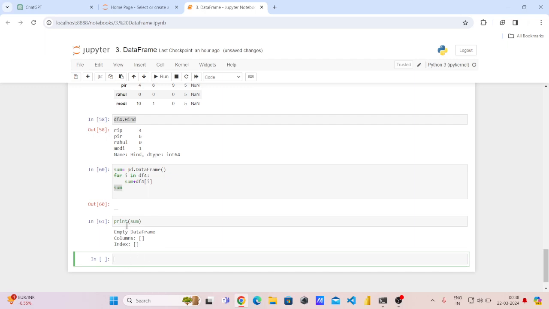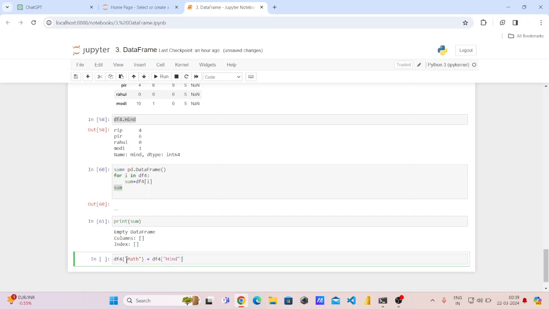So can we add two columns? Say df4 math plus df4 math, and what we want to add is hind.